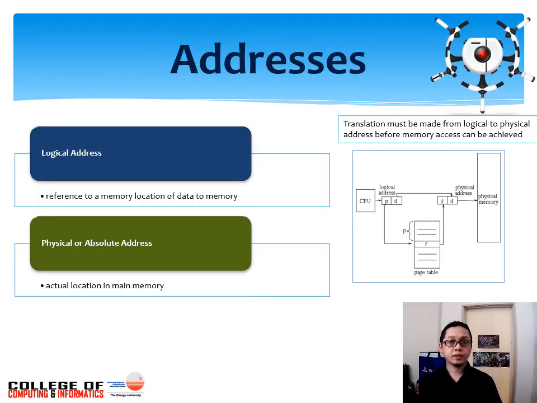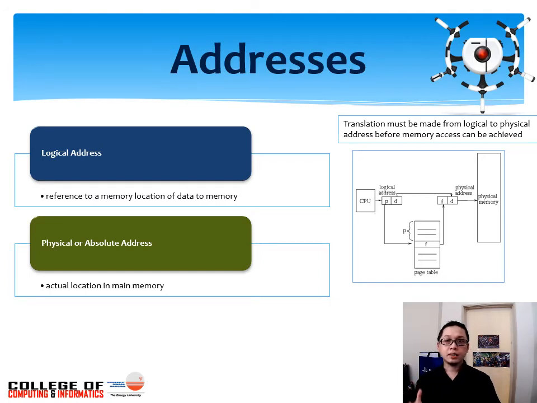First of all, you need to understand some of these terms. The term logical address refers to a reference to the actual memory location in the physical location, while the physical or absolute address is the actual location where that memory block is located. For example, a logical address is just a reference to the actual location. For example, I say that this process is located in box A. And then box A actually points to the actual address, which is on the actual main memory location.